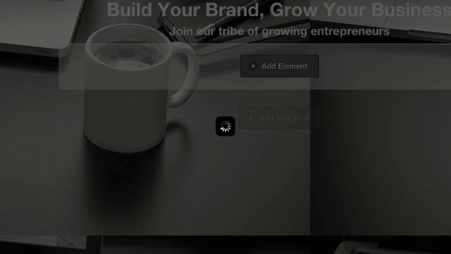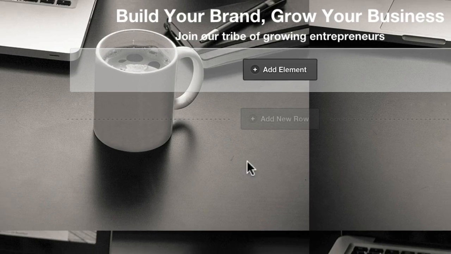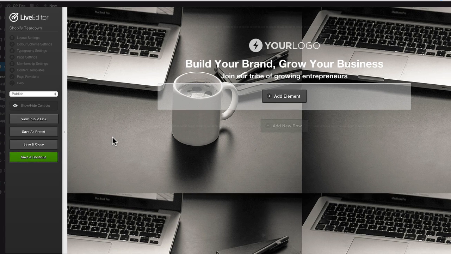Okay, now let's click save, just to save. I don't have page revisions turned on. Page revisions is a part of OptimizePress where it'll automatically save the page that you're working on, the live editor. I haven't got it turned on at the moment. So I'm just clicking save.